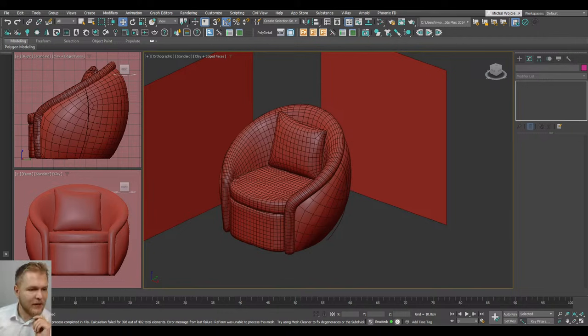Sir, please tell me the difference between Corona and V-Ray Render. If you would be thinking about starting your journey with 3D, I would say Corona always, because Corona is so much easier and friendlier to learn than V-Ray is. Both Corona and V-Ray are really good, and I don't think that we can compare them quality-wise, because one excels in one area and the other in different areas. To put it in layman's terms, if you want to start your journey, V-Ray is going to be extremely unfriendly when it comes to UI, some solutions, and the amount of knowledge you have to have before you can click render.